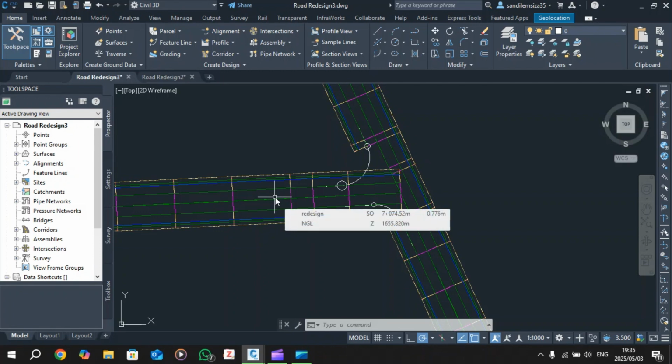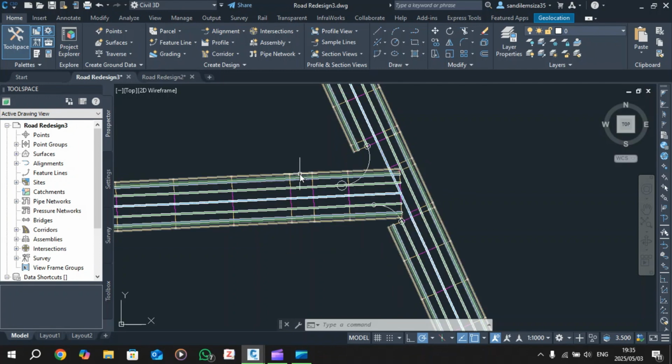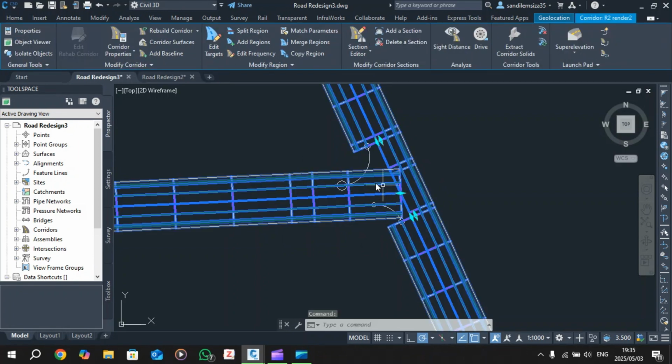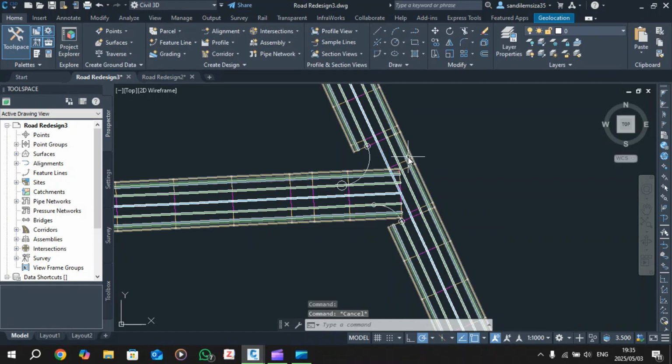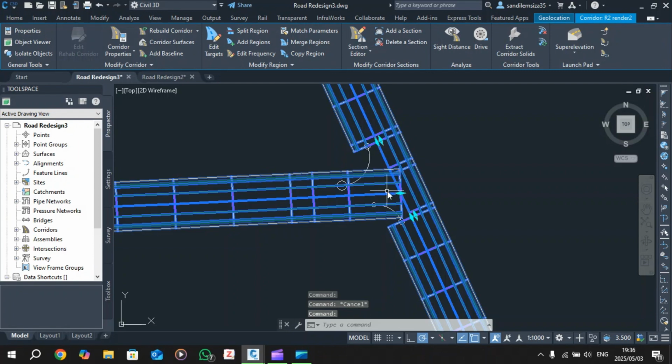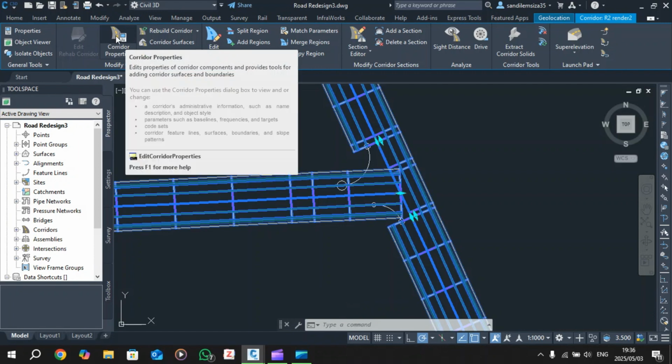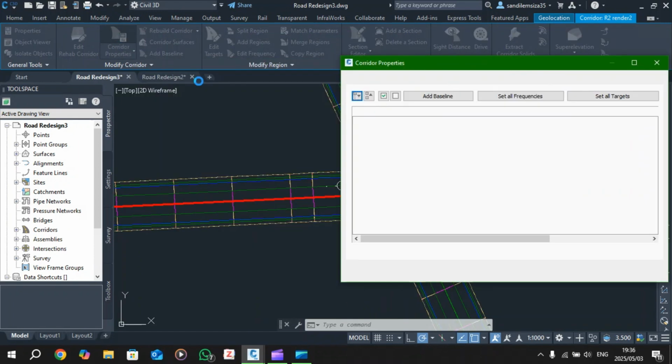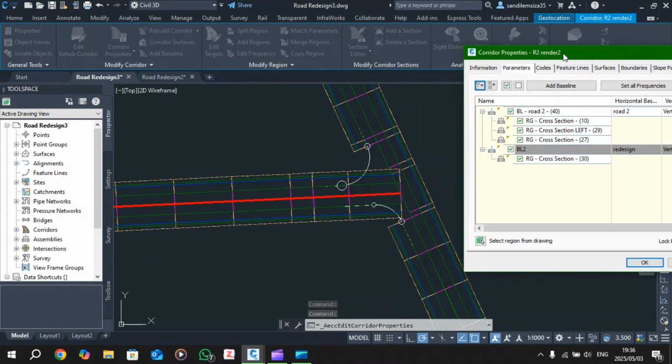Now, what we then want to do is, of course, if this was a different corridor, you would drag this thing back, right? Unfortunately, you cannot just do that. Everything that will be done regarding pushing corridors back will all be done here under corridor property. So you need to go there.